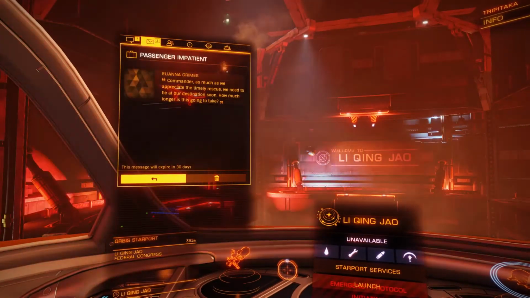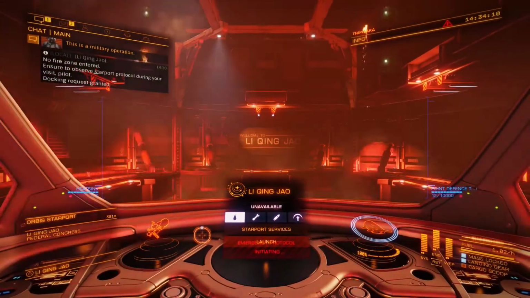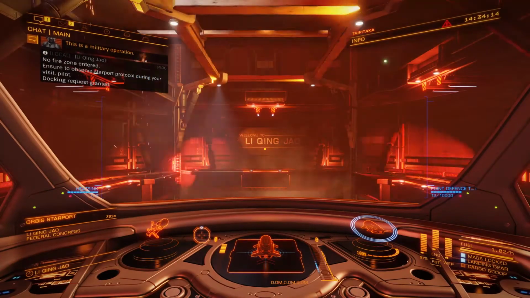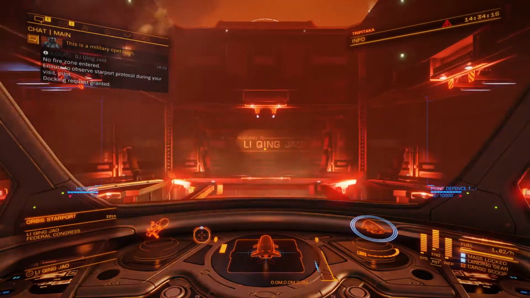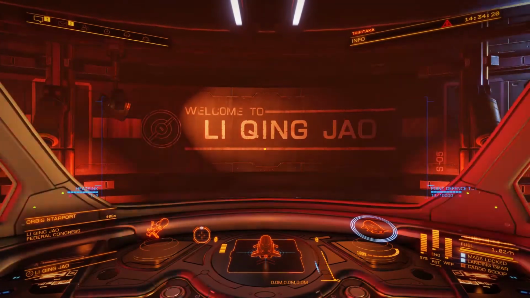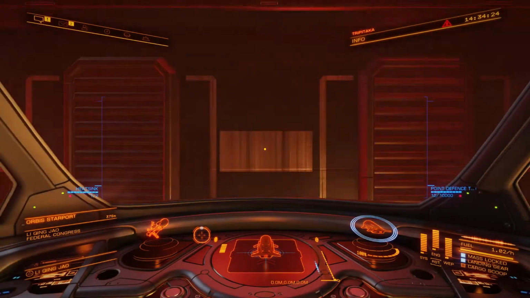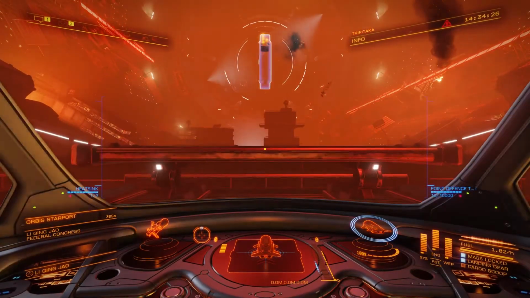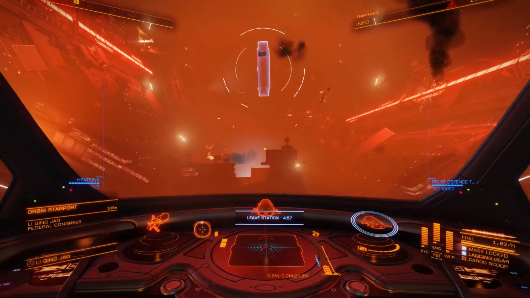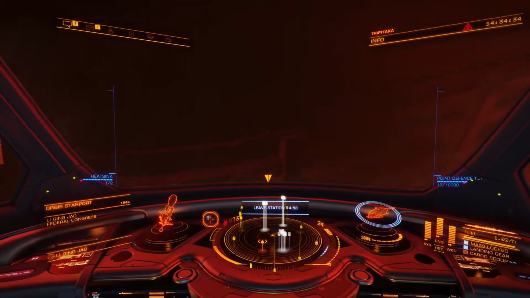Passenger impatient. Yes. So they're immediately impatient, which is fine. Right. First we'll get you out of here and then I'll figure out where it is you need to go to. Because it's getting hot in here. Clear for departure. Watch out for wreckage. Yeah, watch out for wreckage.